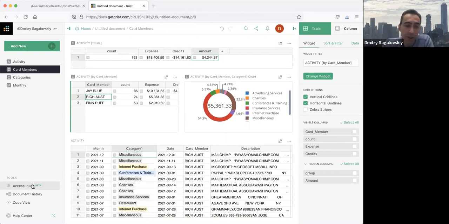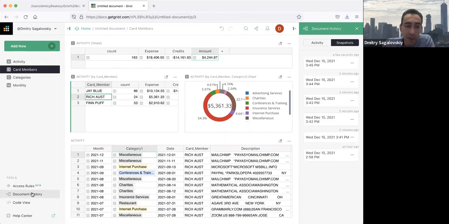But if we just want to see what did our document look like earlier today or half a year ago, there is a document history here. And that's a feature that's very useful for your confidence in your data, because if you mess something up, you have a history of previous versions. So if I go here to 2:58 p.m., I will know that it's going to be an empty document.